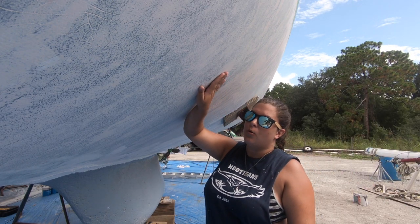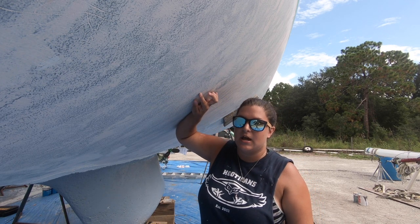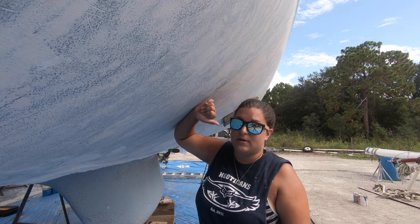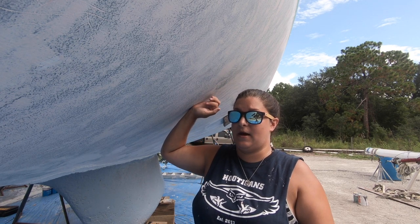As you can see, we had to fair in the whole boat because we had a bunch of little pin needles and cracks in it from the gel coat. So we got done doing that. The guys are mixing up our primer slash barrier paint right now. That's what that noise is in the background.